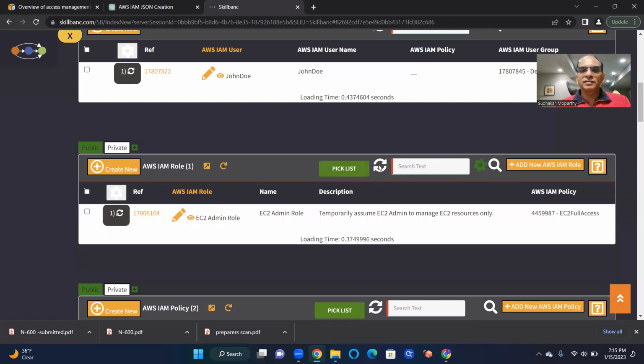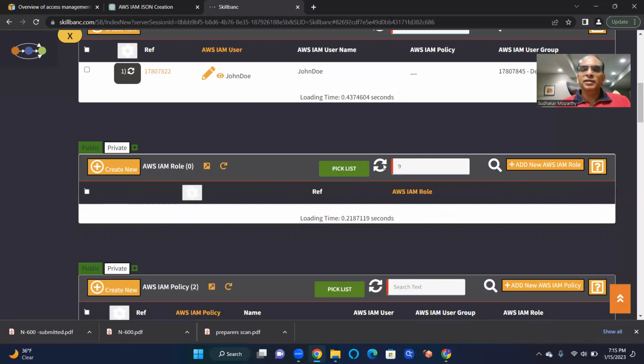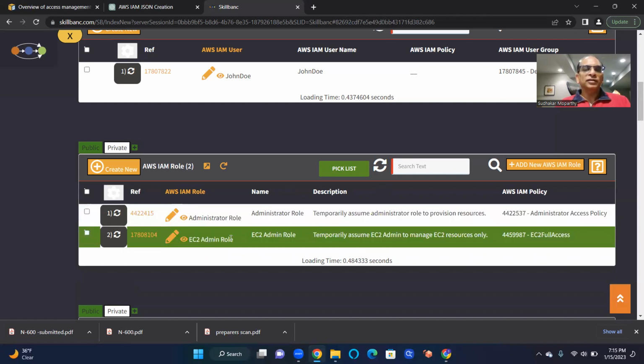Let me clear this. If I say what is common, let's just put 2 or 4, I got both of them. If I put 9, I didn't get anything, because at that point I'm searching on that number. Anyway, you get the idea.